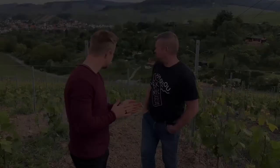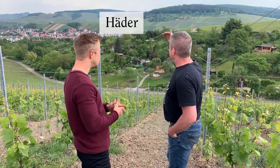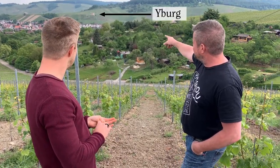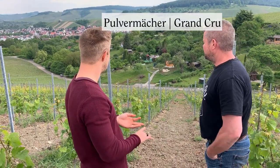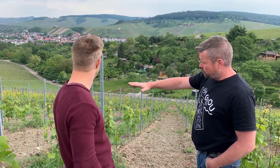We don't write on the label 'Heder' or 'Pulvermaker' — it's just Riesling Junges Schwaben, that's the name of the wine. This side is the Heder site. We have two different sites with two different expositions. On this side where you can see the castle is the Pulvermaker site, and this side is the Heder site, separated by soil.